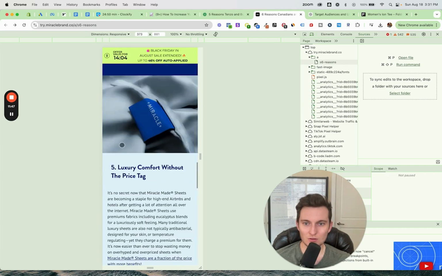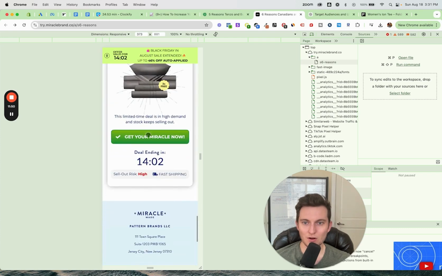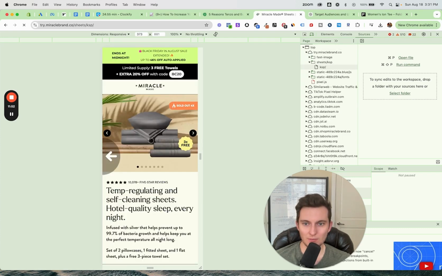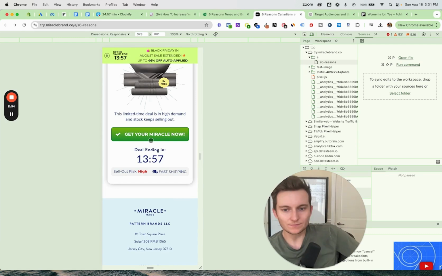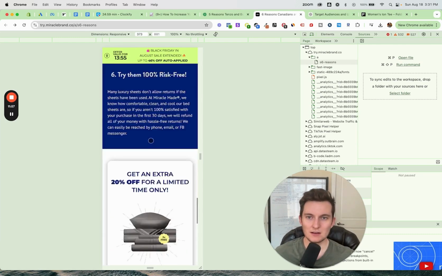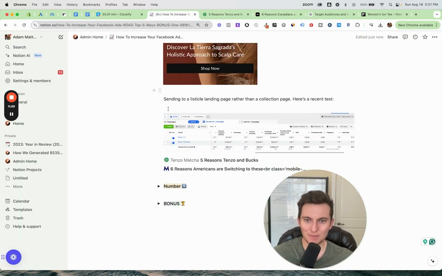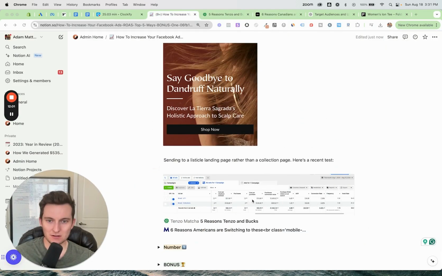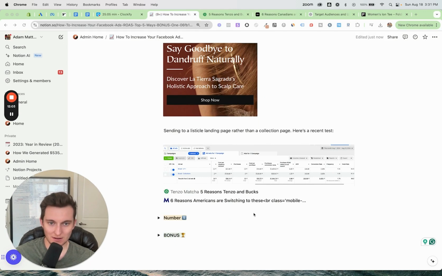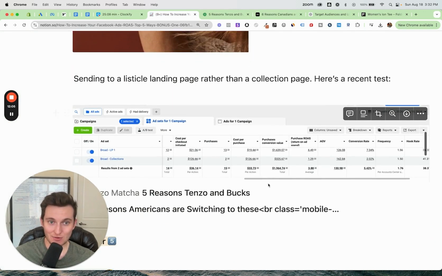So it looks like a blog style. They mention it all throughout, and they'll link it throughout. Then at the end, if you want to get all the way to the bottom, they have the call to action button there. So that is another way to increase ROAS, and that's proof right there: literally the exact same ad, exact same audience, everything's the same.